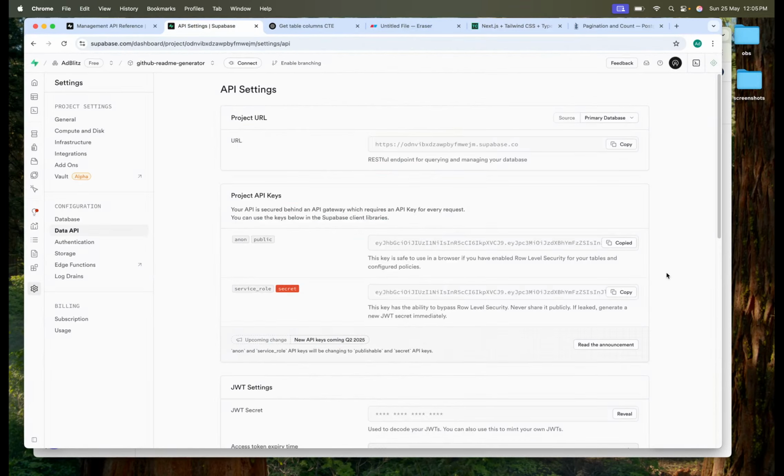So let's try to limit the items. If we limit the items and hit the API, now you see 0 to 9 out of 5000. If we remove the count and just see the range header, we do not get the count value.